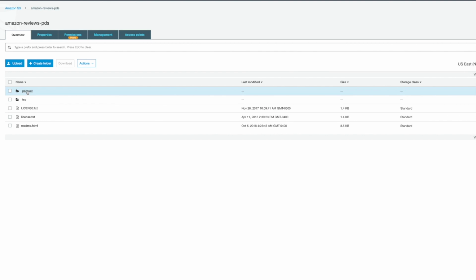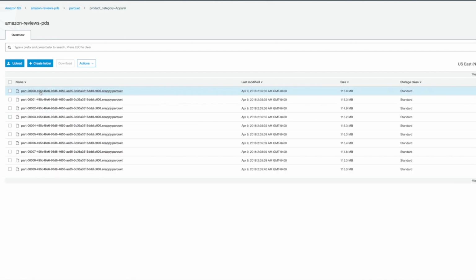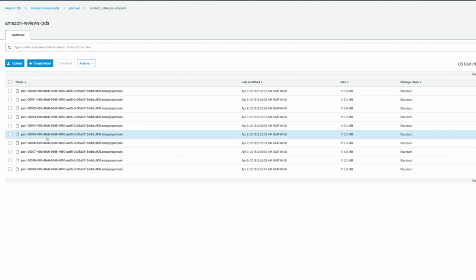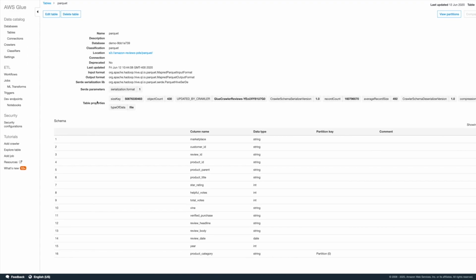For the purpose of this demo, I've set up a data lake with a table called Parquet that's partitioned by product category and Parquet file formats that we will use. Redshift is ANSI SQL compliant and therefore needs to be aware of the schema in order to process queries against the data lake. In order to accomplish this task, I've already created and run a Glue crawler which has captured that there are 160 million records in my table and discovered the column names, their types, and even identified the columns being used for partitioning.